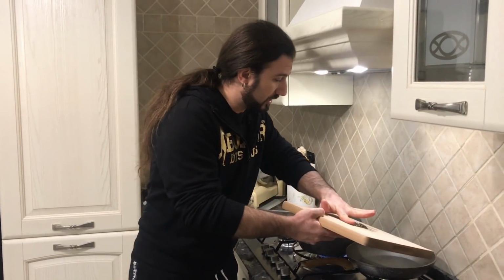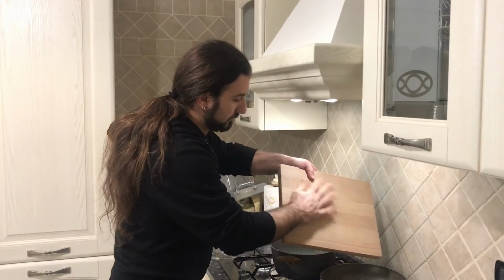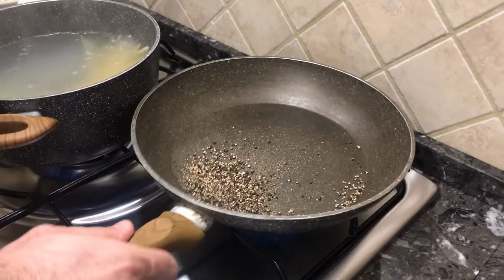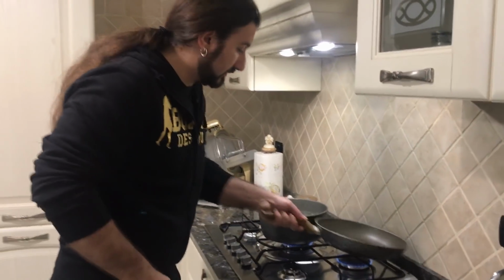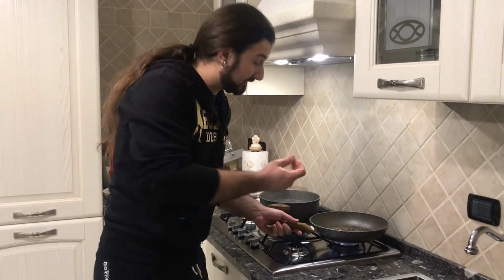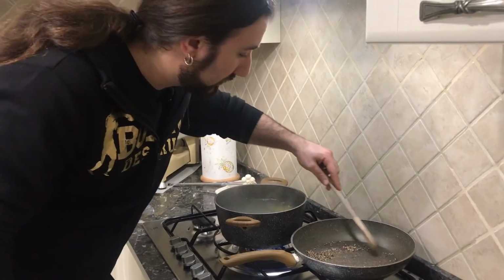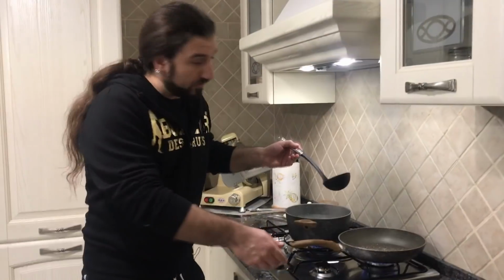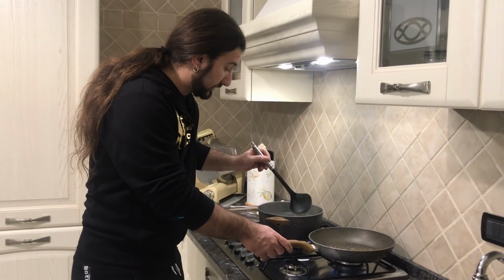Alright, so in the meantime we need to start toasting the pepper. And to do this we need to move it inside the pan. And we need to start toasting the pepper a little bit on the fire, in the way that we can get the aromas of the pepper. It smells so good. So now it's time to add some boiling water inside the pepper.